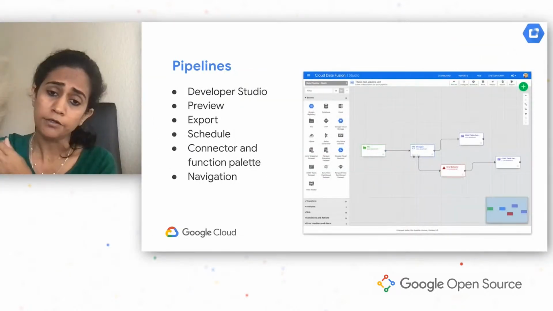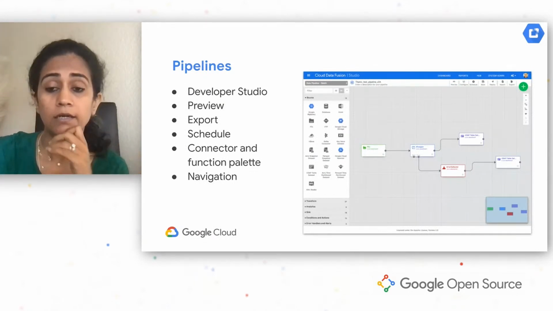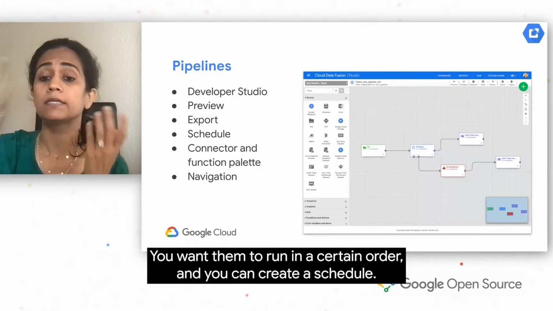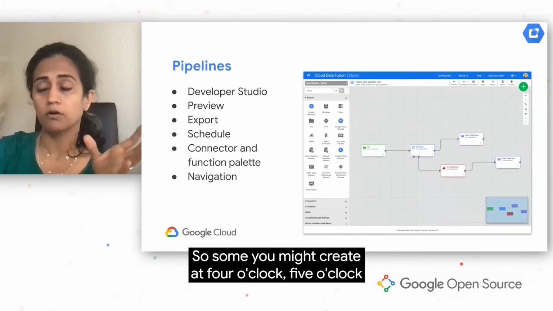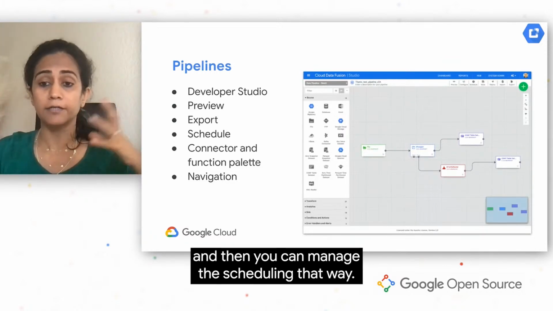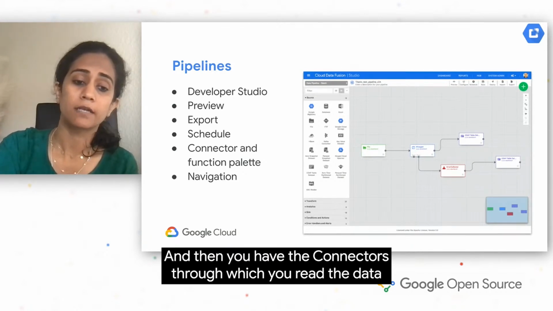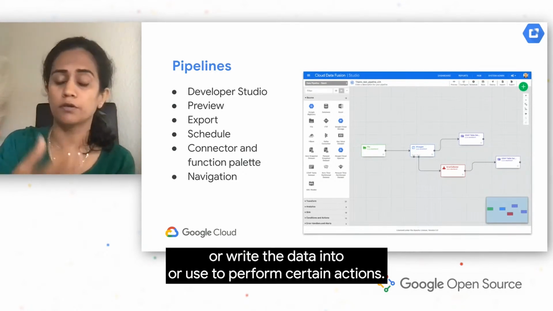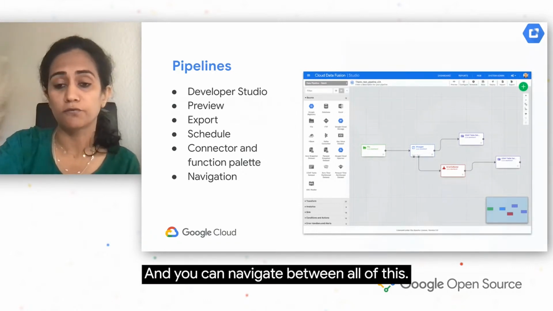You might have 20 or 100 different pipelines, and you want them to run in a certain order, so you can create schedules. Some you might schedule at 4 o'clock, 5 o'clock, and you can manage the scheduling that way. And then you have the connectors through which you read the data, write the data, or perform certain actions, and you can navigate between all of this.